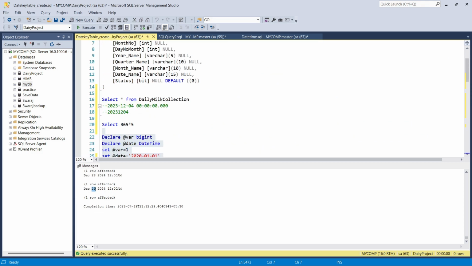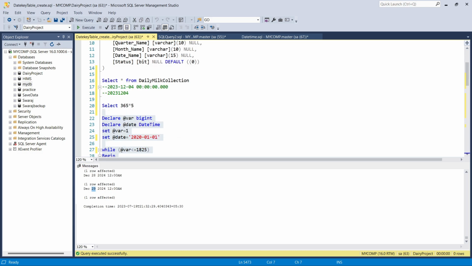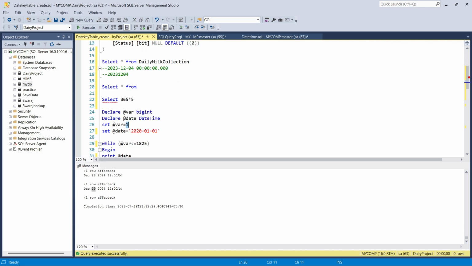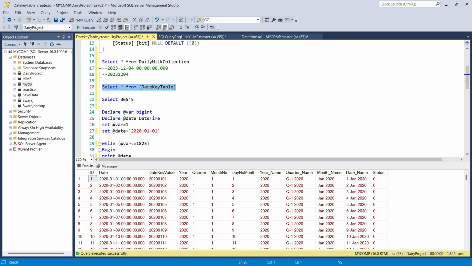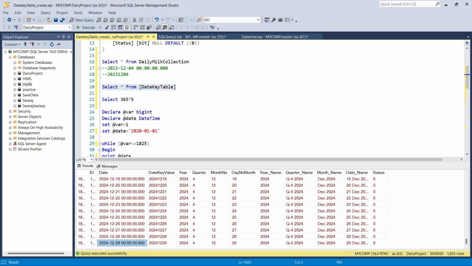If you select that table, actually 2 days are missing. It should be 31st December 2024, right? There is a leap year or something, so we have to add it. Greater than or equal to 27. First of all, let's see the data in it. Confirm whatever the values are, and based on that, mention the parameter value here. The value starts from 1 and goes up to 1827 for 5 years. Selecting the data from the date key table, it starts from 2021 and goes up to 29 December 2024, correct?